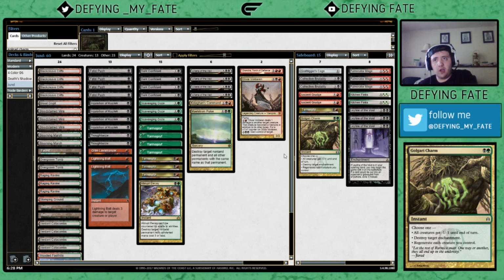So, lost game 1 in a grindy matchup. He double discarded me. He was also on the play. He won the die roll. Honestly, I think that matchup is very dependent on winning the die roll. I could not resolve Liliana on 3, and he just outgrinded me. And then went to game 2.